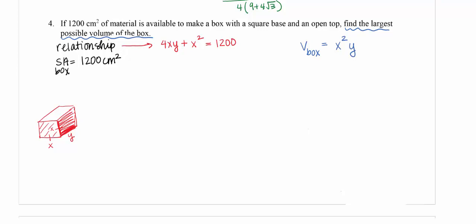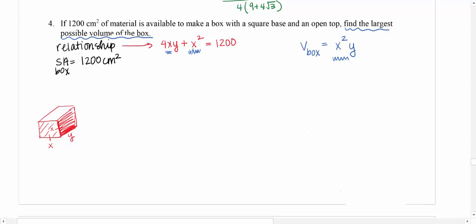So I can solve this equation really however I want. I think x is going to be much more difficult. My point in waiting is that if I could have easily solved, for example, for x squared, I don't need to go all the way in solving for x. See how I have an x squared in this other equation. I know I have an x over here, so that's going to cause me that problem. But if that term was just a 4y, I could easily solve that equation for x squared. I don't have to go all the way down to solving for x. And I'll show you that on the next example as well that we work through.